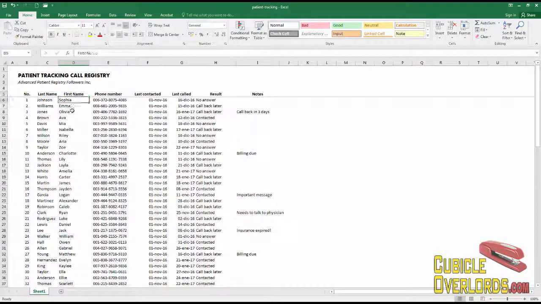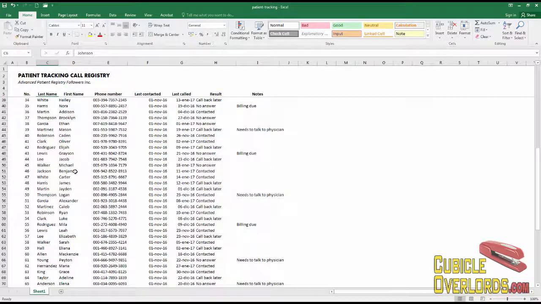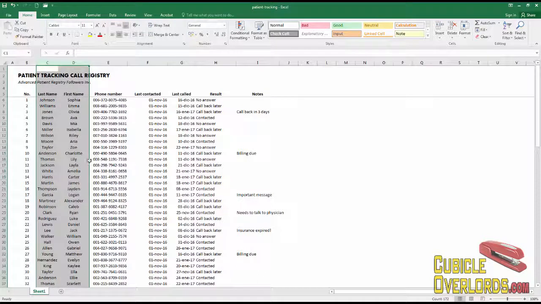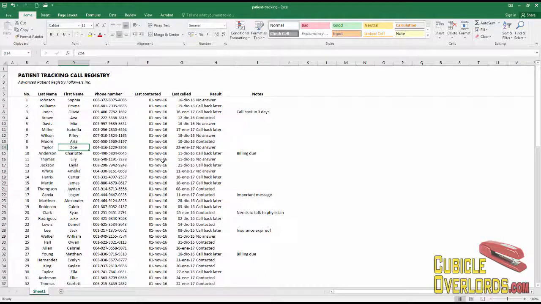The title is centered, but the person's first name isn't centered. So let's center this one too. Now a real easy way to do this is simply to select the entire column and center it. Just like that. Phone number looks fine. Last contacted looks fine. Last date looks alright. Now this result, this thing looks weird.